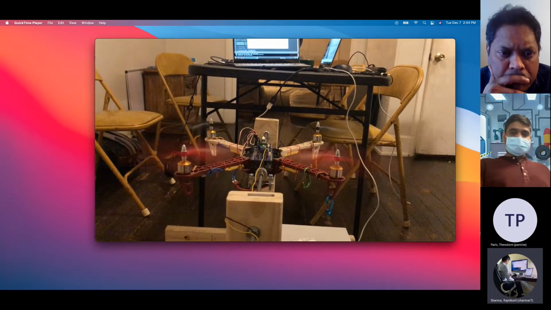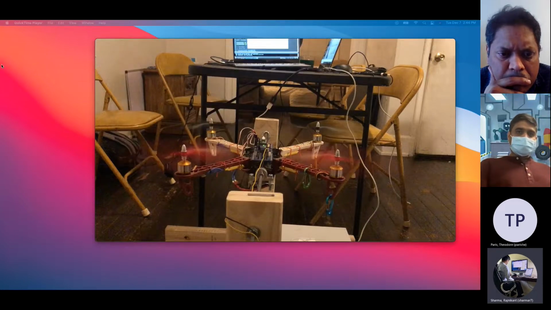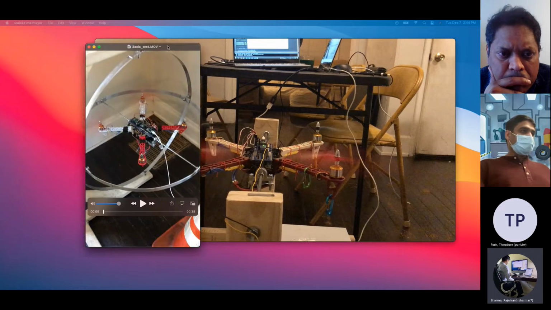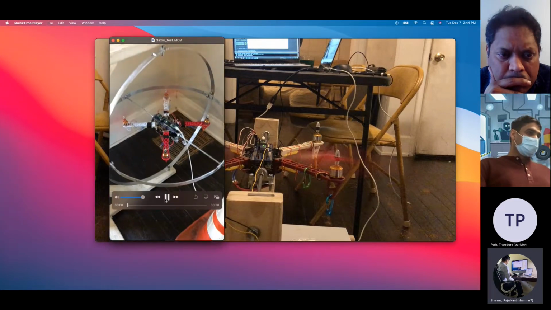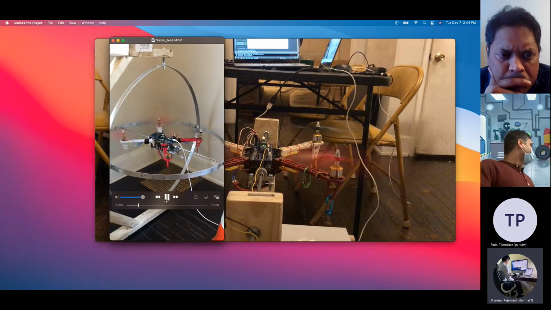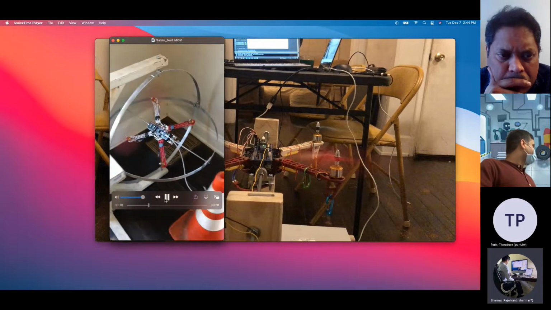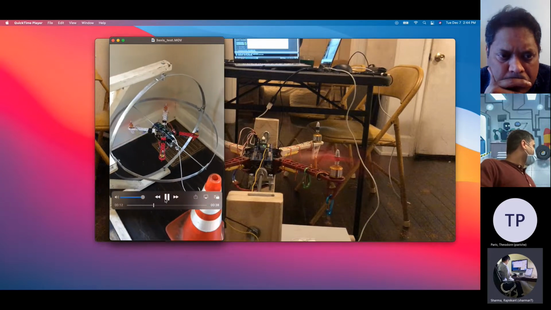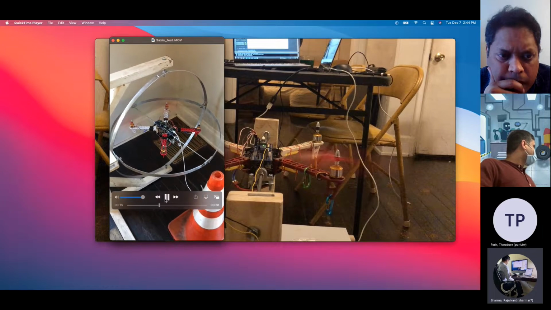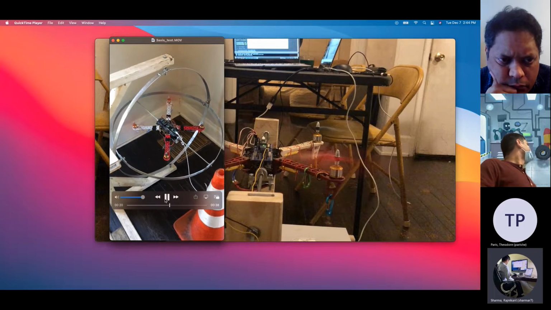And then I'm going to go to the 3-axis tests. This one 3-axis? Yes.